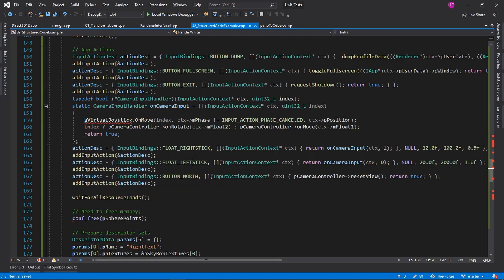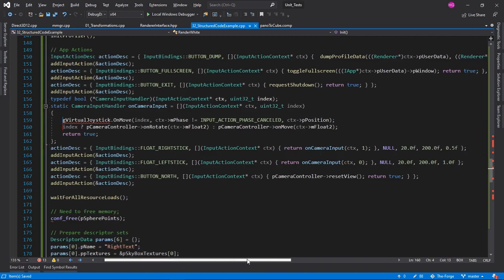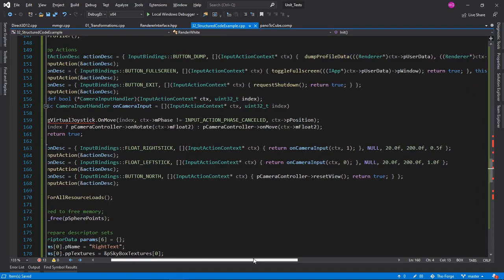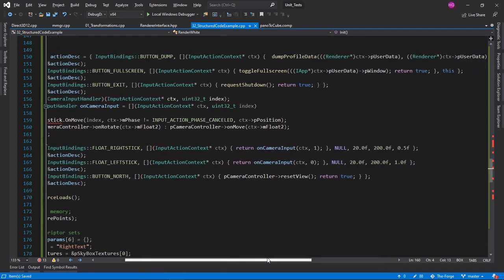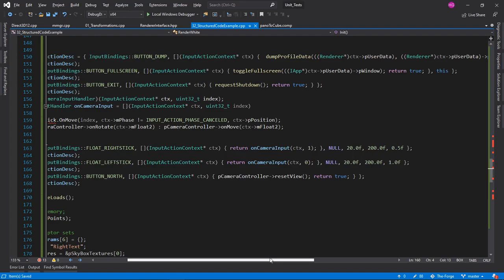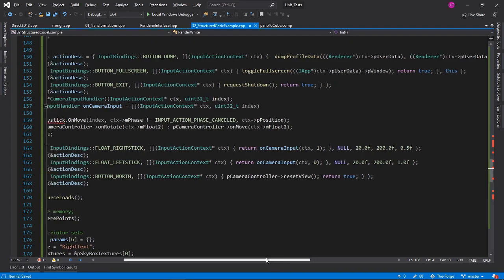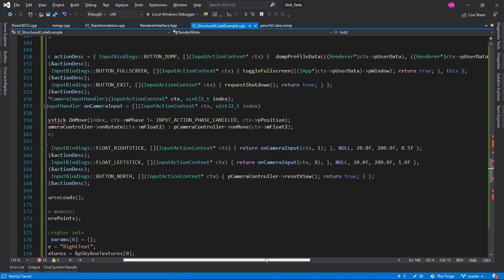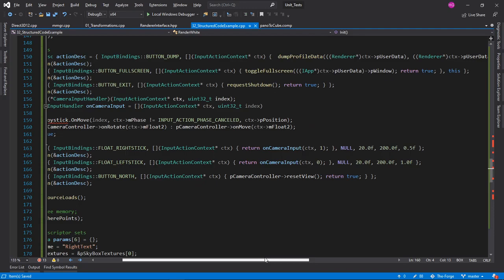Float left stick, float right stick, button, no. The camera controls a few. Let me see what this is doing here.